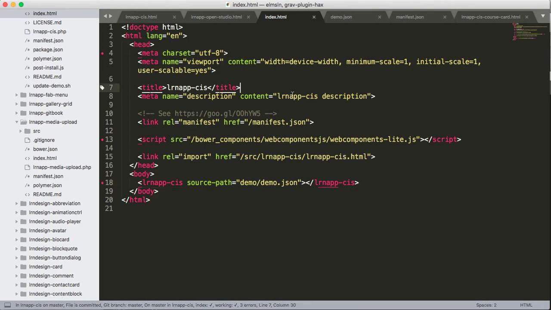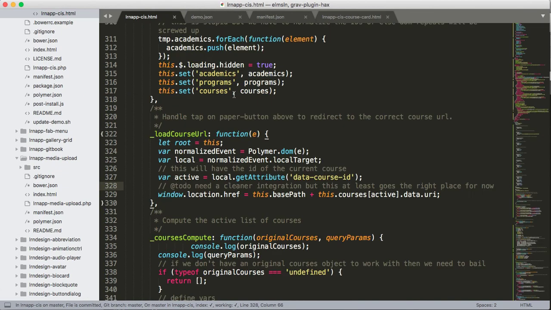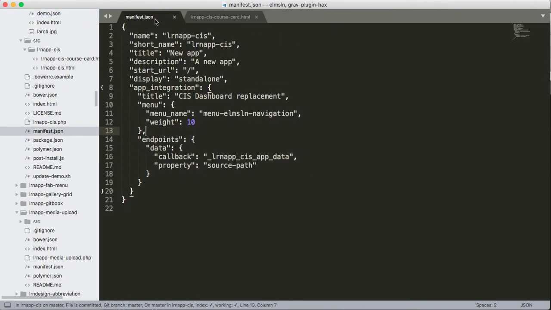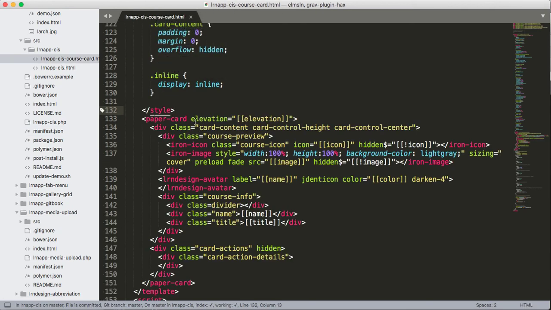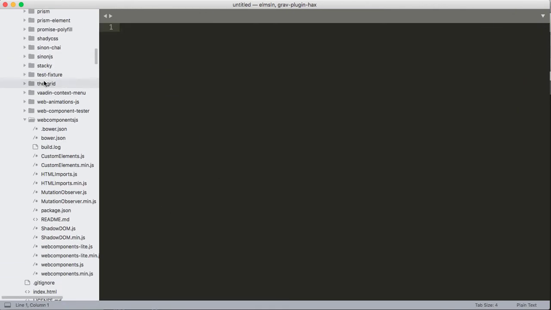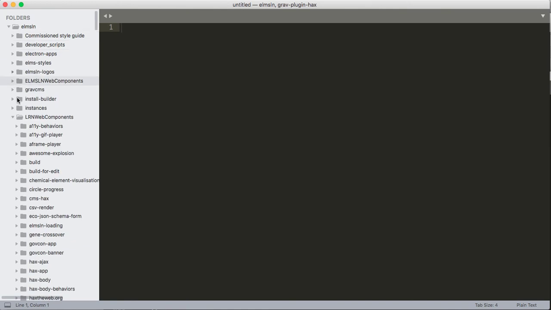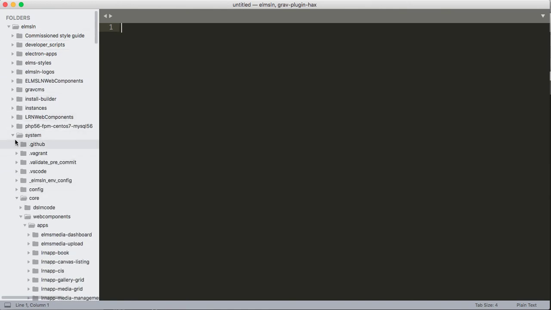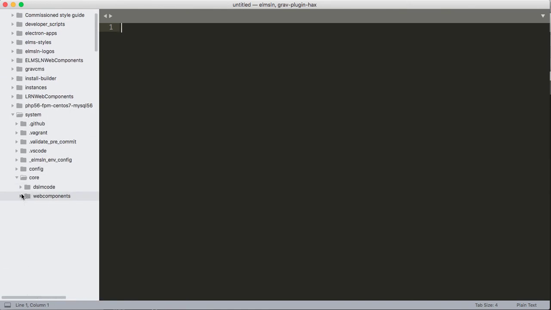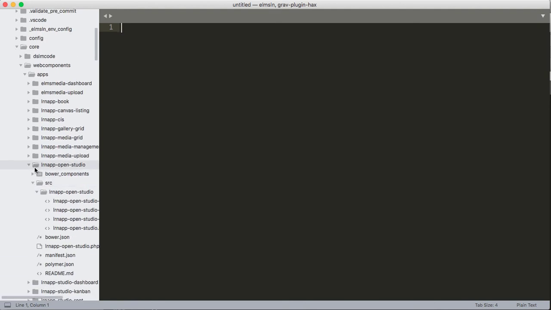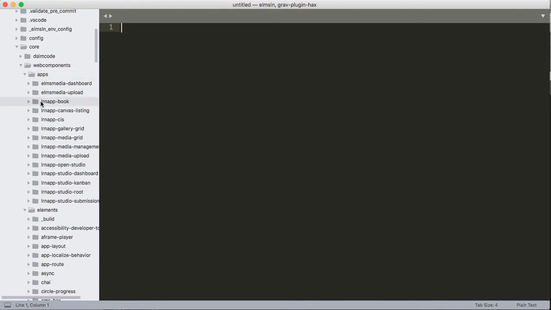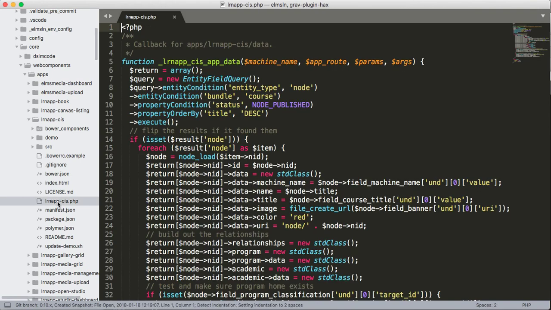And actually, we're going to close these other versions of the file. This is also kind of a development thing that I end up doing. So I'm going to close those copies, and I'm going to go to this now running in the context of ELMS Learning Network, which, if you think of that as your build target, so to speak. So apps, CIS, okay. So now I can just FTP files into the box, basically.